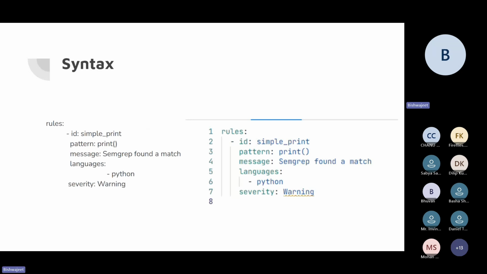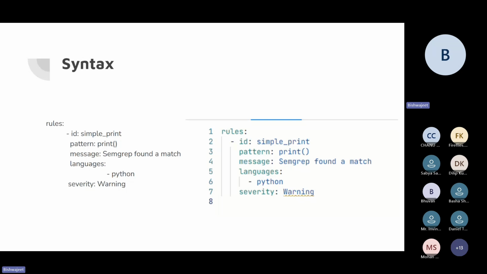So this is the basic syntax that we use to build a rule in Semgrep. It starts with this identifier called rules. One thing I must tell you is that the Semgrep syntax is YAML; it is stored as a YAML file.